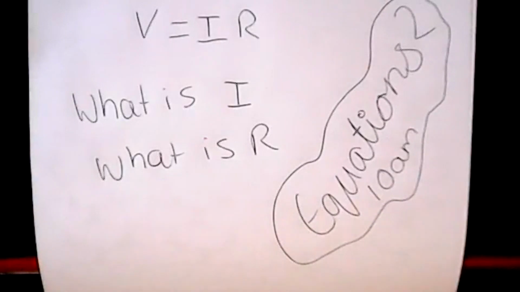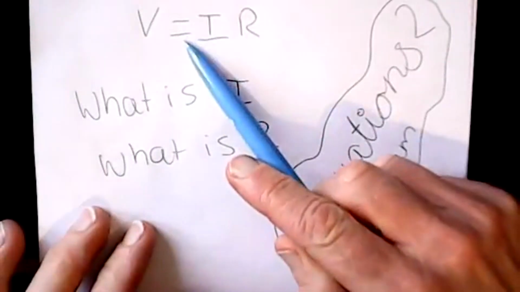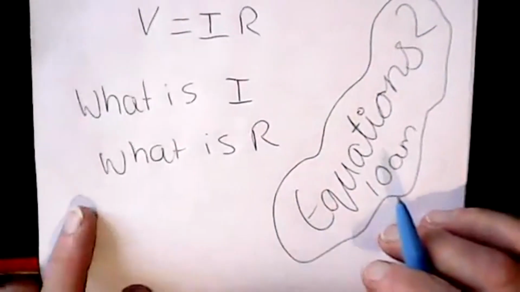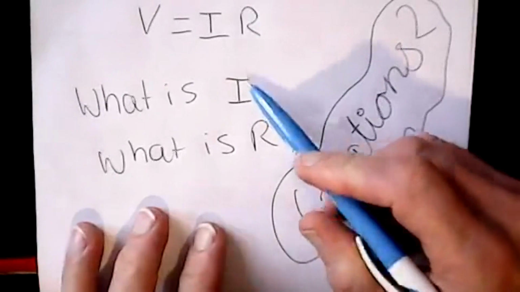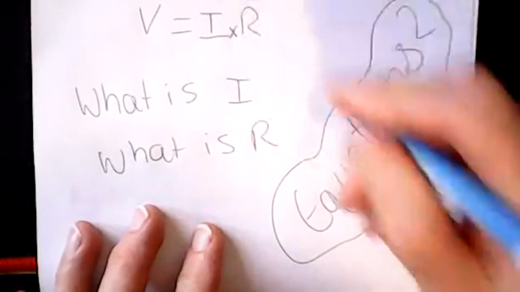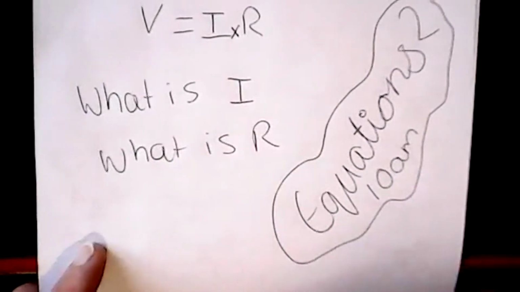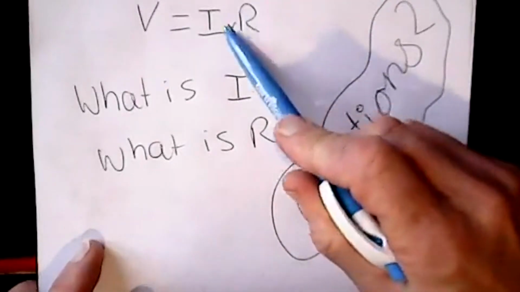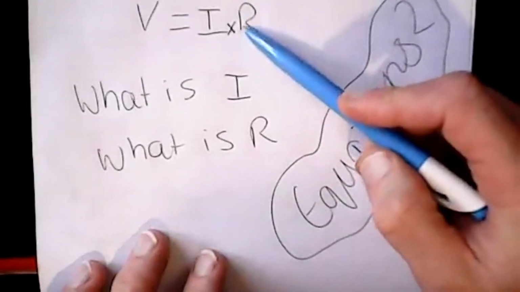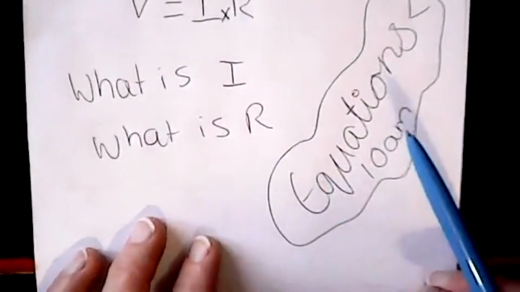Okay, one thing to remember from yesterday is that whatever you do to one side, you need to do to the other, and that way it balances around the pivot point, which is always the equal sign. To find I on its own, we've got an R there. What's happening between the I and R? It's actually a times. When two letters are together, they multiply together. So I want to do the reverse of times by R, and that will cancel those out so I can get I on its own.